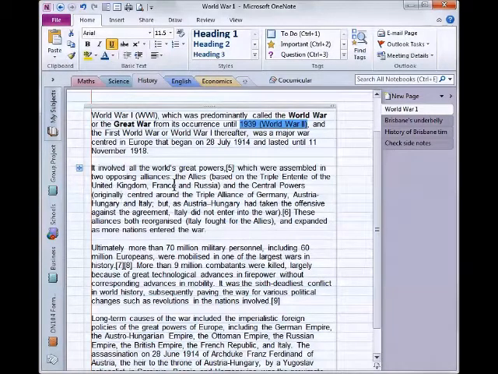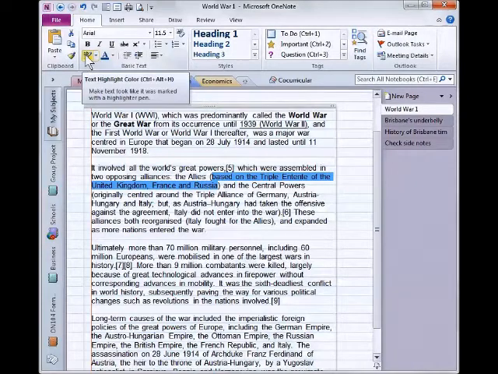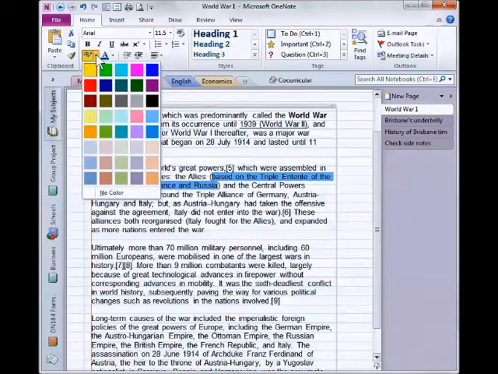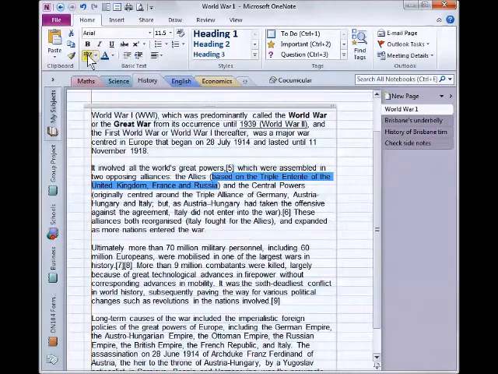Some people might find it easier if they're going to highlight rather than underline. So if I click on or select the information I want highlighted, and here's my highlighter up here, so I can just use it as is or choose a different color by clicking on the drop down. Okay, I'm going to use the yellow that's already chosen, so I'll click here. There I go, I highlighted it.